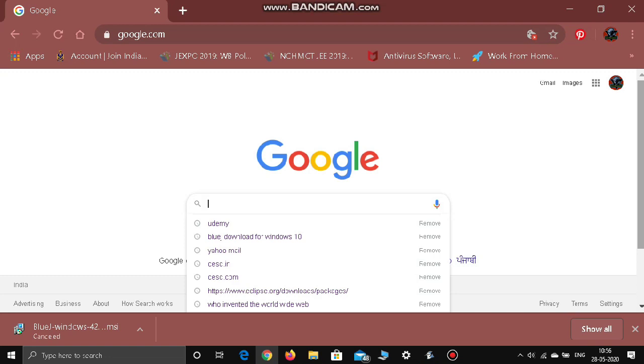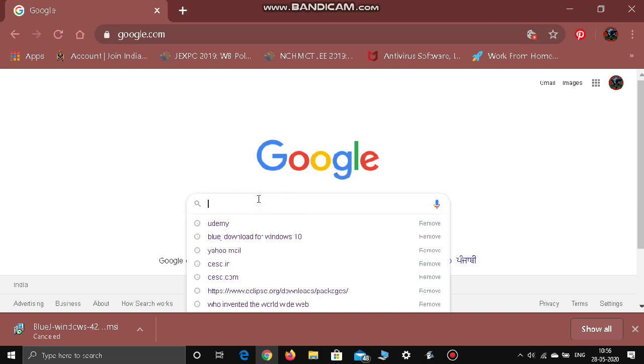The reason is that BlueJ is a very simple IDE, very easy to work with when one is a noob, having a little knowledge or perhaps no knowledge of the subject. So I think it will be a very good thing if he or she learns programming using BlueJ. So first of all, here we are coming to the Google search box.